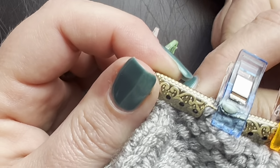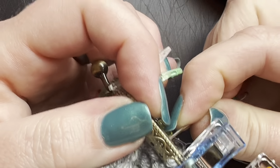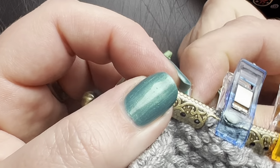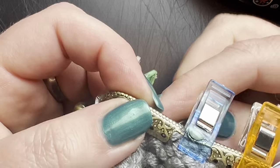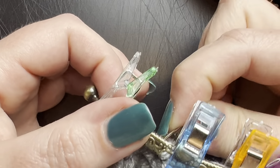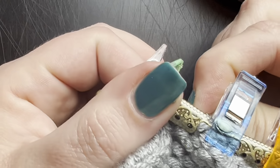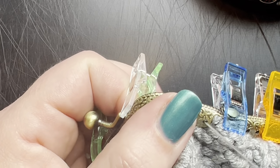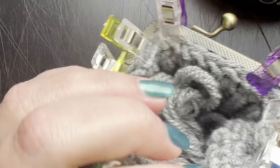There's one needle that does not fit. And anyways, okay, so we'll see if it fits. You want to try to find, you got to put it through that hole right there. And this is where it takes some time, because finding that hole is not the easiest thing to do. Okay, I found the hole. And you want to wiggle it up. Make sure you don't get caught on anything. Okay, we found the hole.